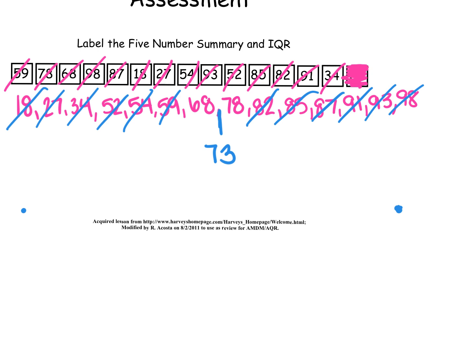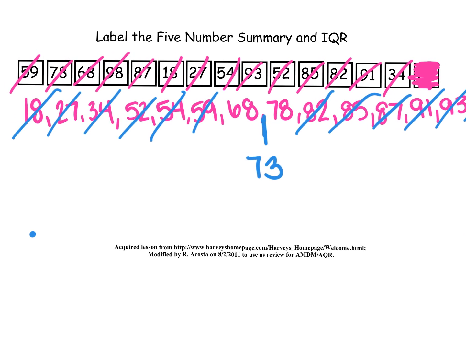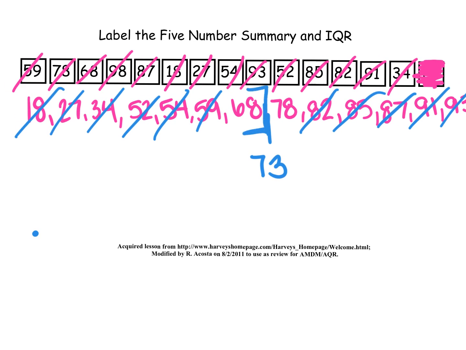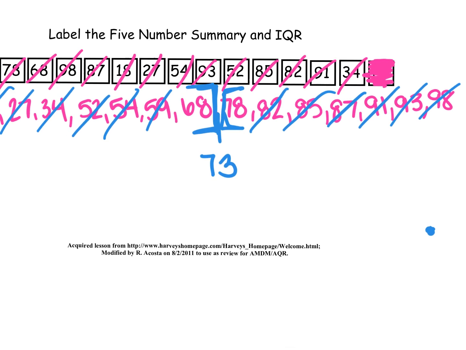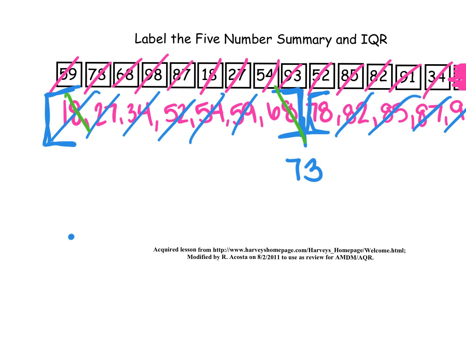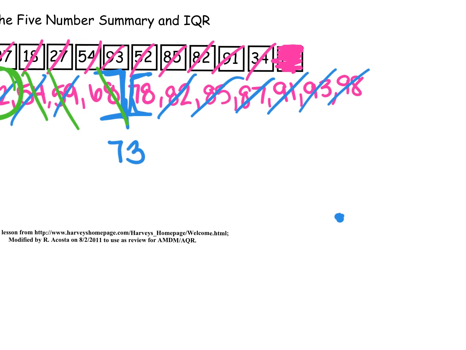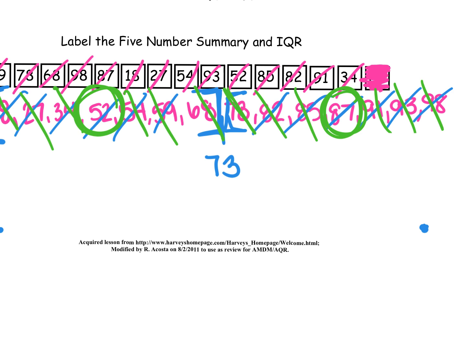Since I didn't end exactly on one number in the middle, when I go to do my lower quartile, I'm going to do my median of this whole range here. So I'm going to include the 68 in the bottom half, and I'm going to include the 78 in my top half. Okay? So I'm going to cross out here 18 and 68, 27 and 59, 34 and 54. My lower quartile would be 52. And then same thing, that 78 gets grouped up here. My upper quartile would be 87. So do you see how that changes just slightly when I don't land on one number exactly? Okay, so keep that in mind as you're doing this.